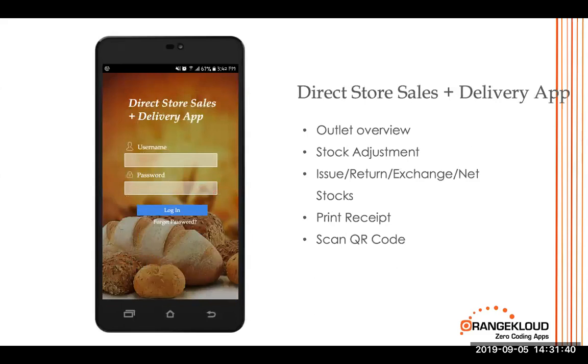Then as far as the delivery app is concerned, you can create a delivery app which can give you an outlet overview.